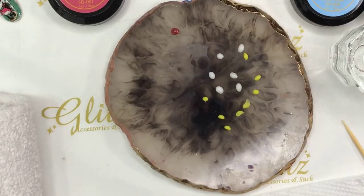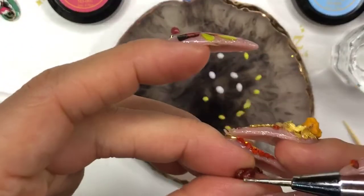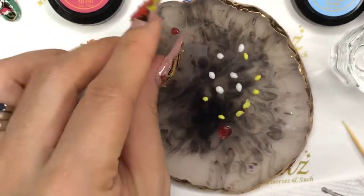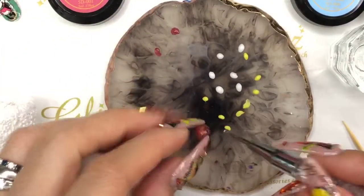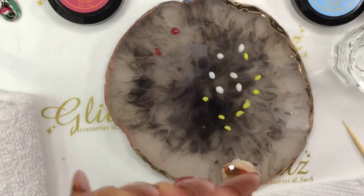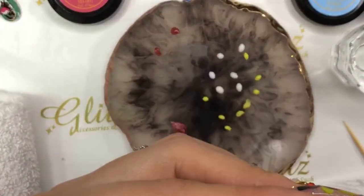Flash cure it for me, quick. Okay, 10 seconds. It's not going to fully cure, but just 10 seconds, so then it won't run the way it wants. Mm-hmm. It looks exactly right. It's like a taffy cool down.